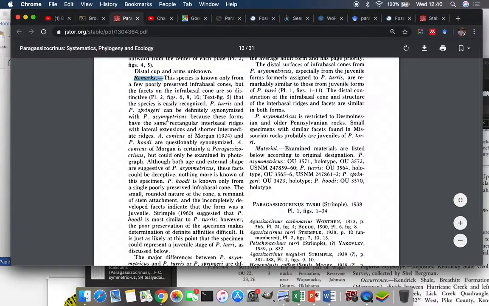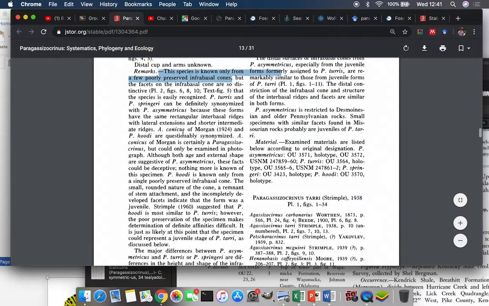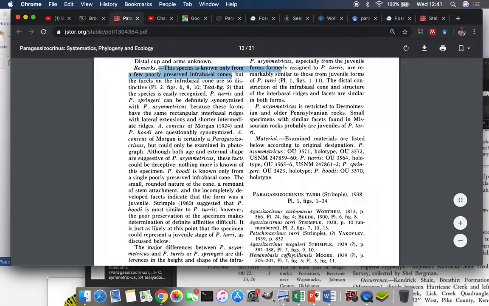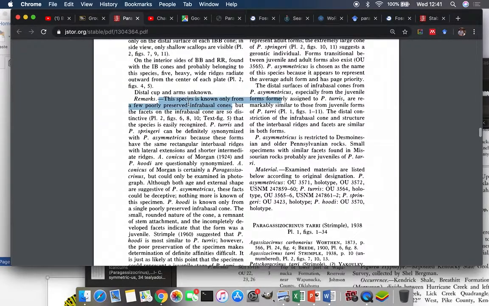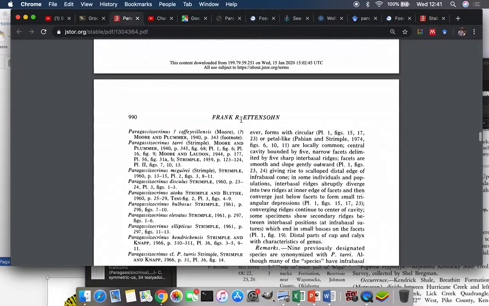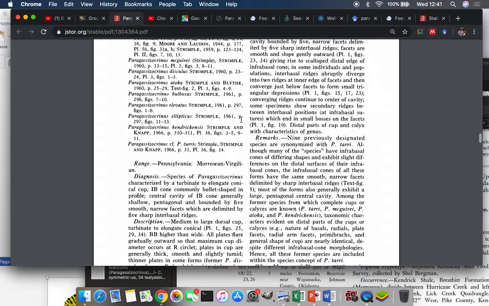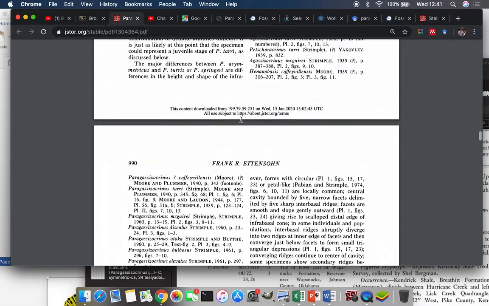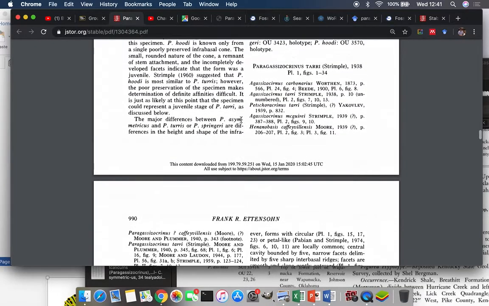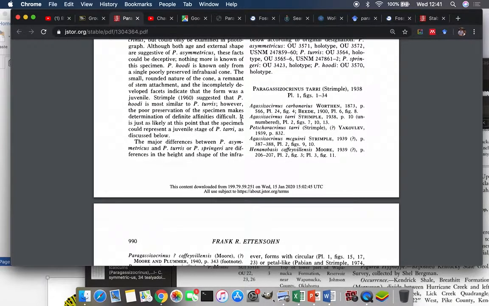You're going to go through just like we did in section 1, and you're going to have to figure out what all these things mean. So it's known from infrabasal cones. You got to look up what an infrabasal is. It just means the bottom row of plates on a little swimming crinoid like the one that we've got here. And the terms will be different depending on exactly what it is you are researching. But it's going to be a lot of looking terms up and learning that way. And that's fine. This is just an example of one thing that you can do. There's nothing particularly important to you about your fossil, but we're working on a skill. And so to do a specific skill, you got to have some kind of specific task.